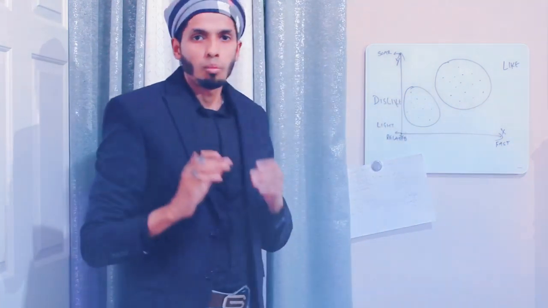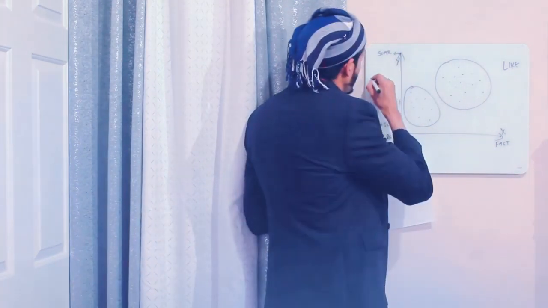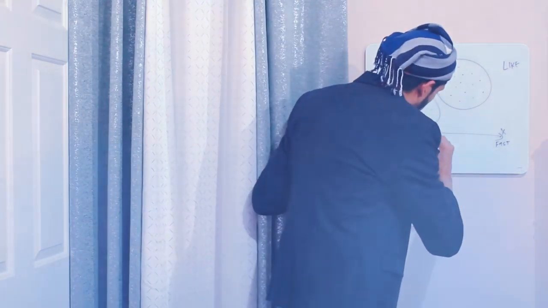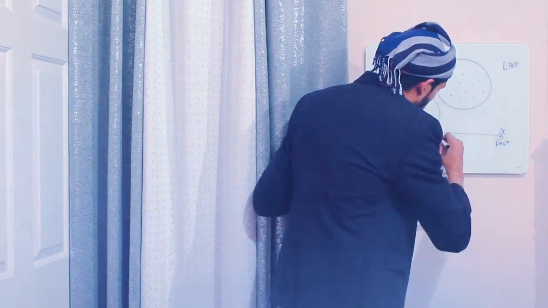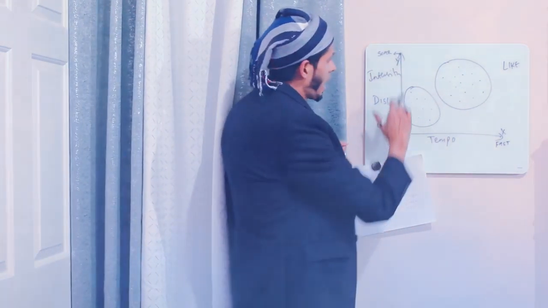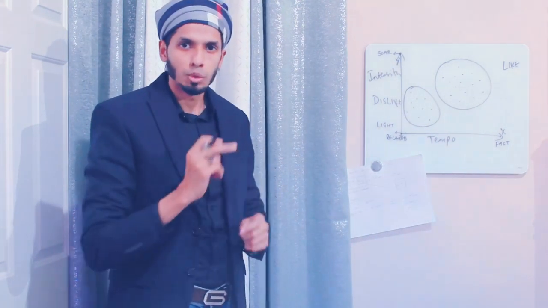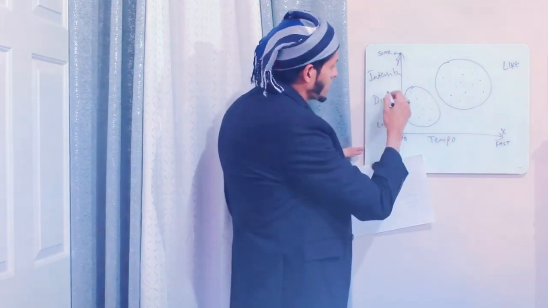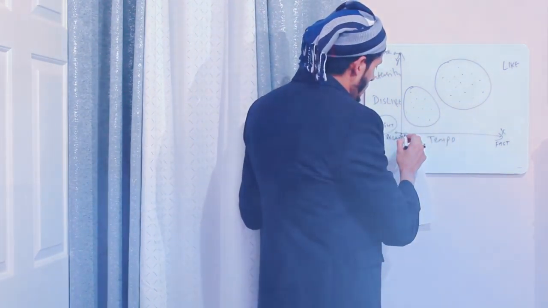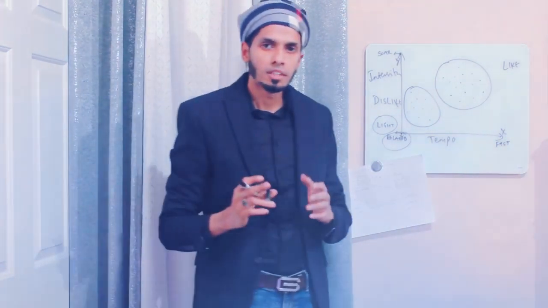Because by now we are obviously sure that we have considered this axis to be intensity and this axis to be tempo. So anything which is fast on tempo and sore on intensity will be liked by Jack. This is the data we have given to the machine. And anything which is light on intensity and relaxed on tempo will not be liked by Jack. So these are the two inputs we have given to the machine.